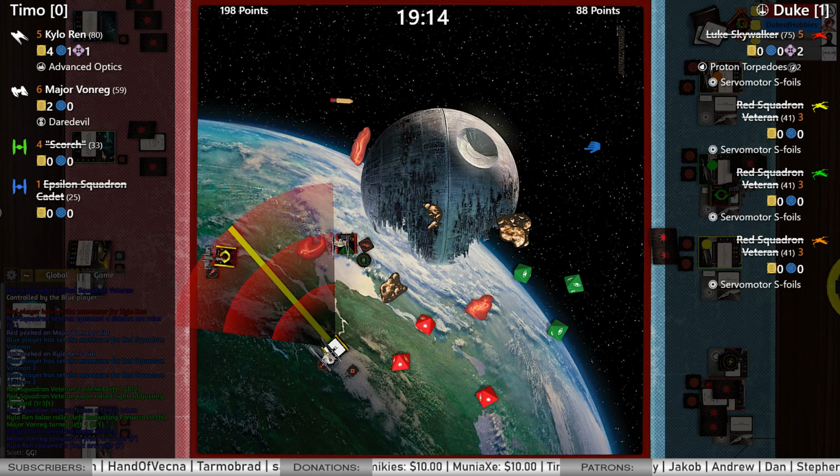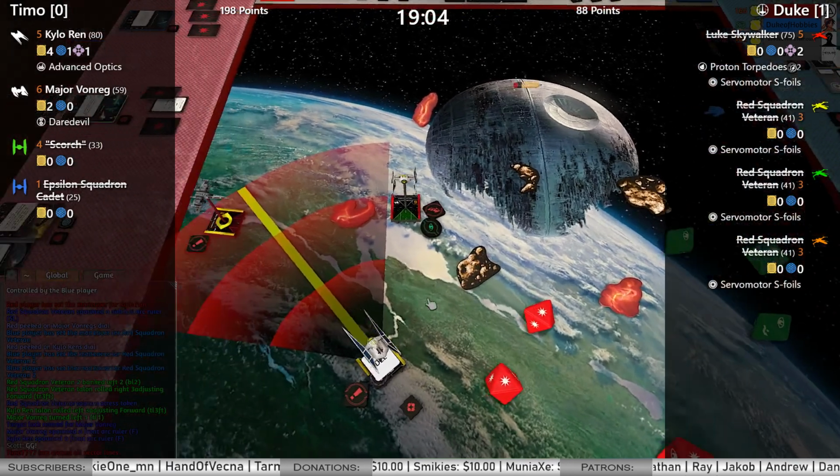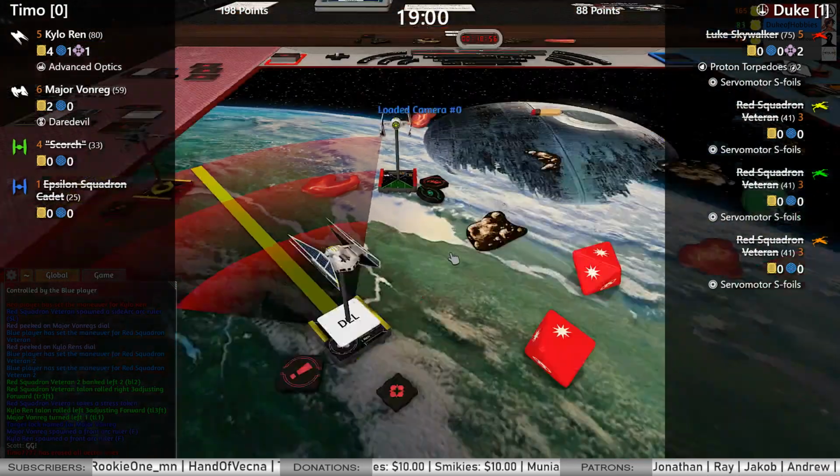All right. Well, congratulations to Timo. Wins the TCX League. And flying these Maui Hexiled colors as well. So big shout out to him.